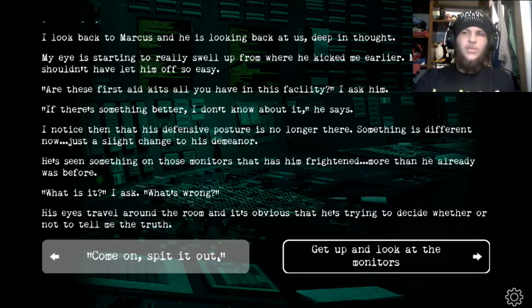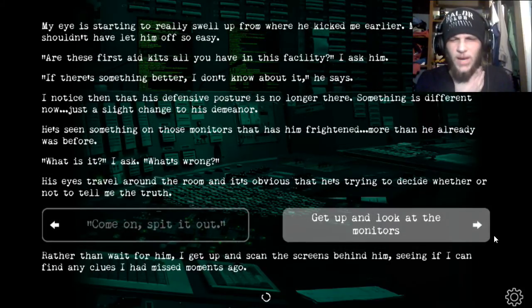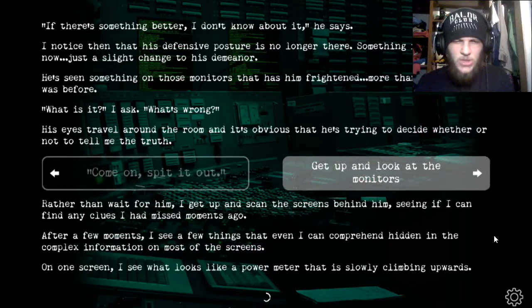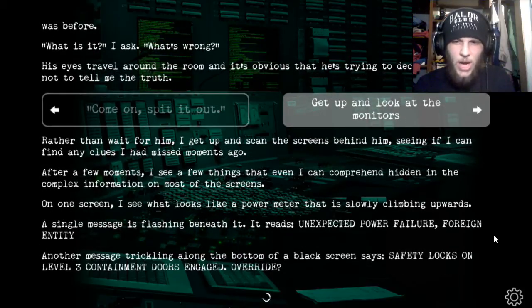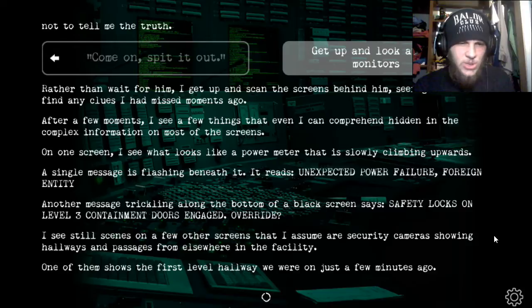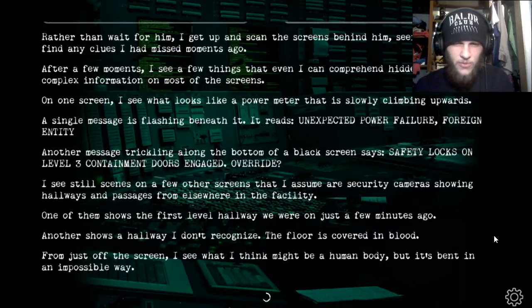I'm gonna look at the monitors, because he's not gonna tell me anything. He hasn't told me anything this whole time. Rather than wait for him, I get up and scan the screens behind him, seeing if I can find any clues I had missed a moment ago. After a few moments, I see a few things that even I can comprehend hidden in the complex information on most of the screens. On one screen, I see what looks like a power meter that is slowly climbing upwards. A single message is flashing beneath it. It reads, "Unexpected power failure, foreign entity." Another message trickling along the bottom of a black screen says, "Safety locks on level 3, containment doors engaged. Override?" I see still scenes on a few other screens that I assume are security cameras showing hallways and passages from elsewhere in this facility.